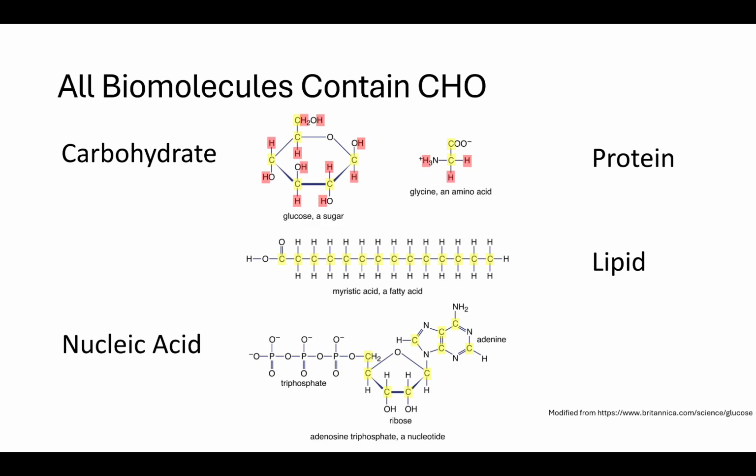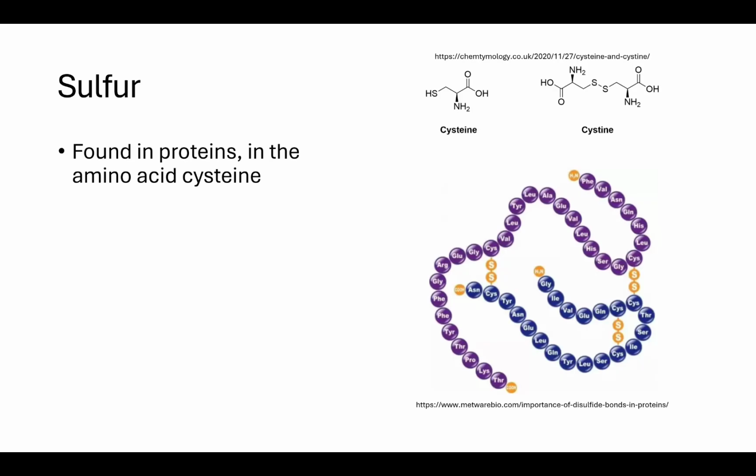Then notice we have hydrogen in each of these molecules, and we also have oxygen in each of these molecules. You may have noticed that the protein, so the amino acid, and the nucleic acid have nitrogen, and then the nucleic acid has phosphorus, and we're going to talk about each of those in a little bit. Speaking of which, here we are. Let's talk about the other elements that I mentioned in class and focused on in a previous slide.